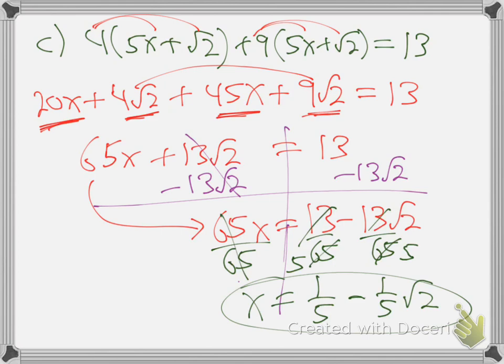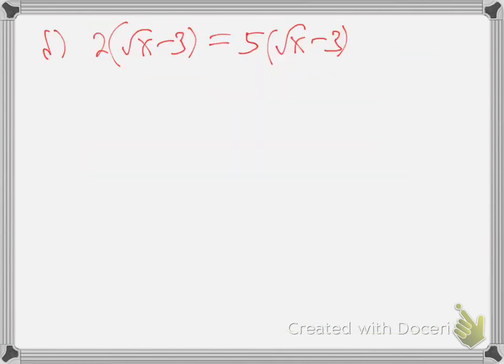All right. So for part C, can we just automatically add the... Good eye, my. Yeah, you could just say 4 and 9 is 13 of those. Yeah, that would have been good. Look how much easier that would have been. Yeah, nice. You totally could have. And then subtract the root 2 and then divide by 5. Yeah, good idea.